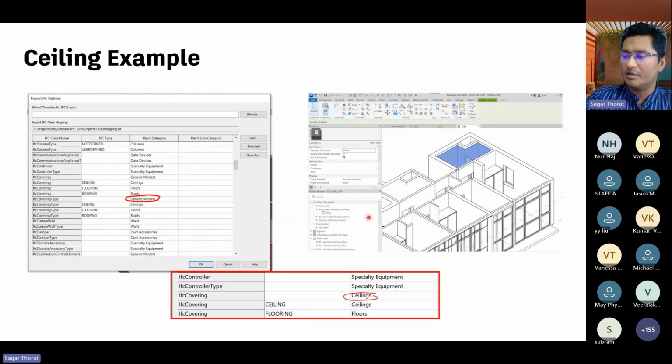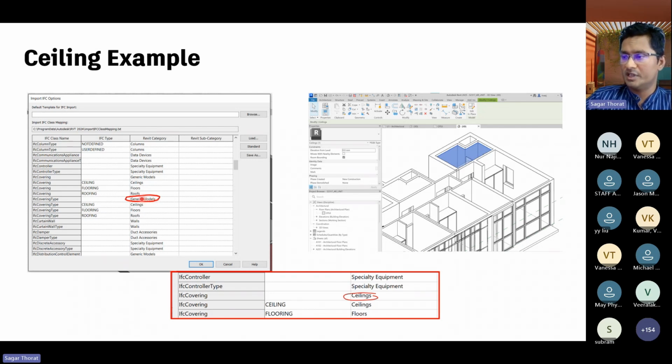Now, this is one example of a model to be brought into Revit. By default, the ceiling in Revit is import mapped as a generic model when it comes from other software. If not changed to ceiling, you will see the ceiling getting imported as a generic model.